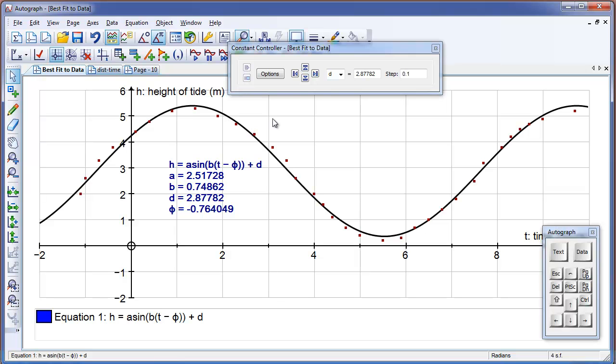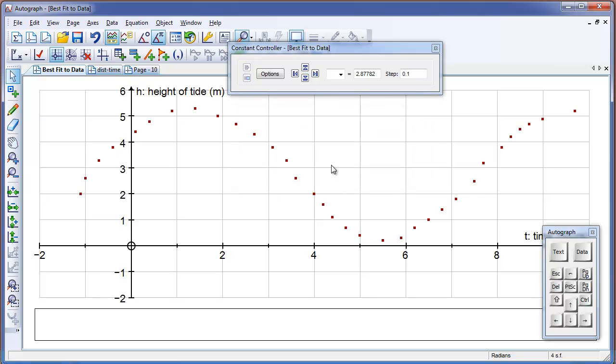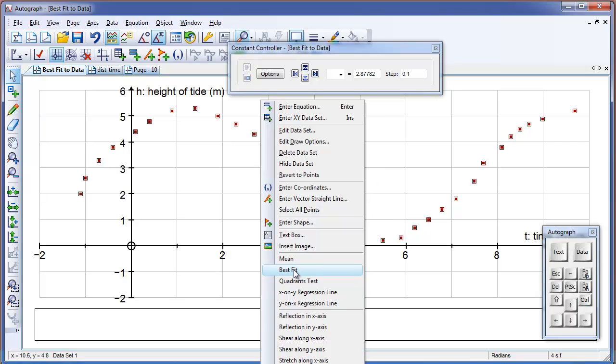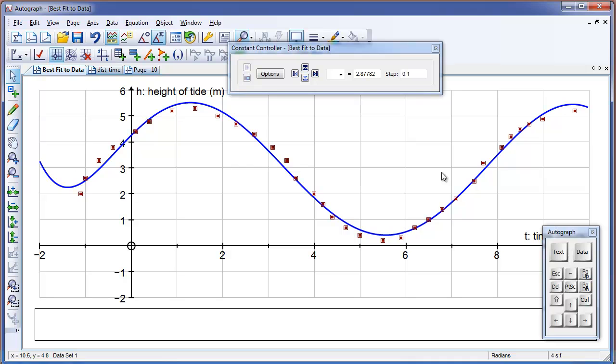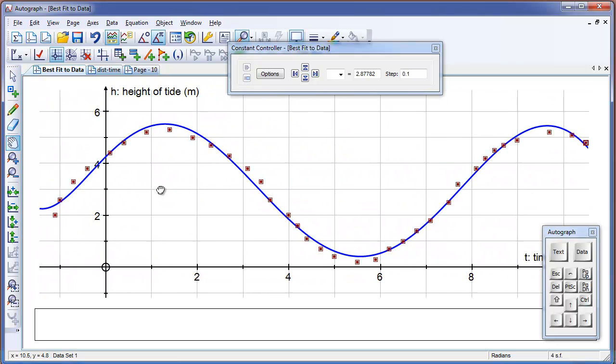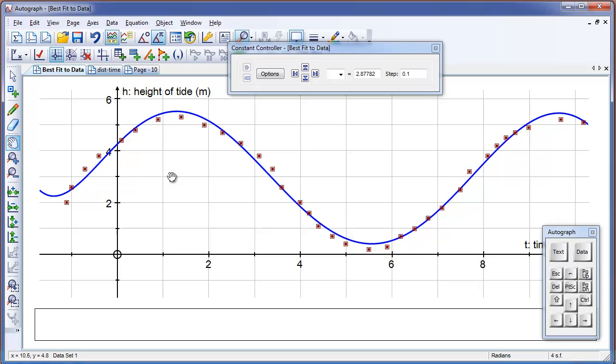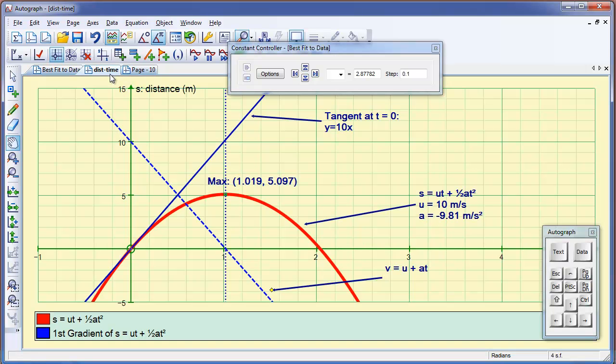There is another way, which I should explain. Let's just delete that. If we just select the data, you can do a Bestfit polynomial through it. And you can do up to order 6. Obviously, order 2, 3, 4, 5 aren't going to work, but 6 just might, you never know. And so yes, in fact it's a pretty good fit for a lot of the data. It obviously goes mad over here, there's no way that's going to fit the data, but it is another approach and one worth considering. So there's a quick look at distance, time and Bestfit.